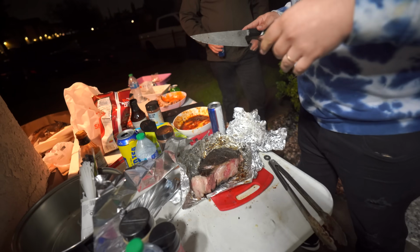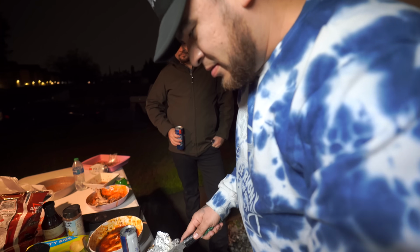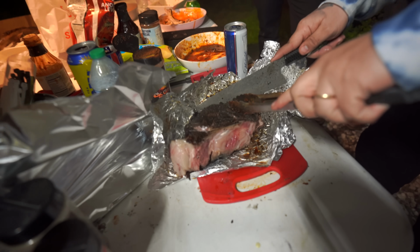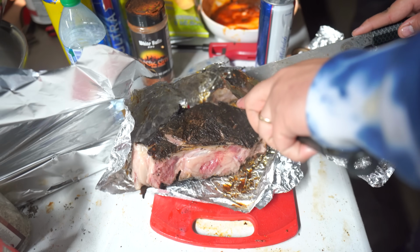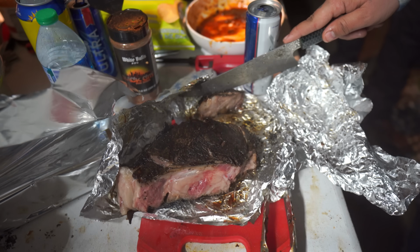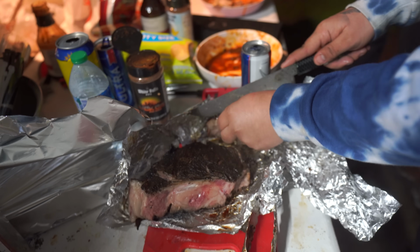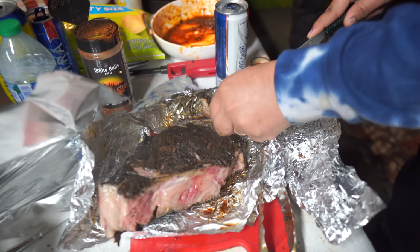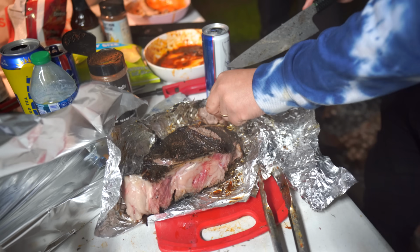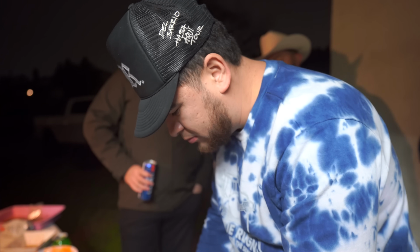All right, man. Not too much bloody. Let's get it going. You eat that. That's a good part, pa. You can eat that. Hey, fool. Take a bite, pa. Take a bite. Test it. Hey, you want something, bro? I'm going to have my boy Beto taste it. Beto, where you at, pa?